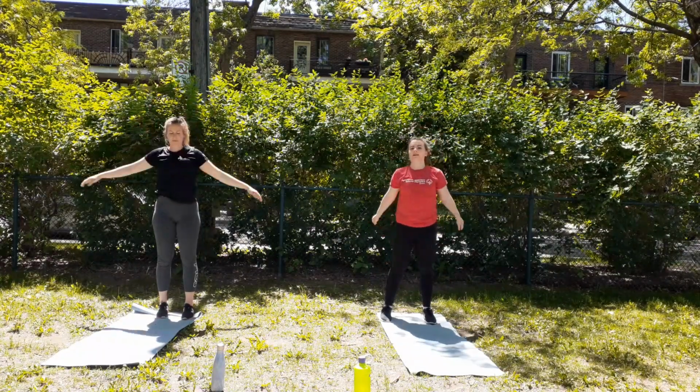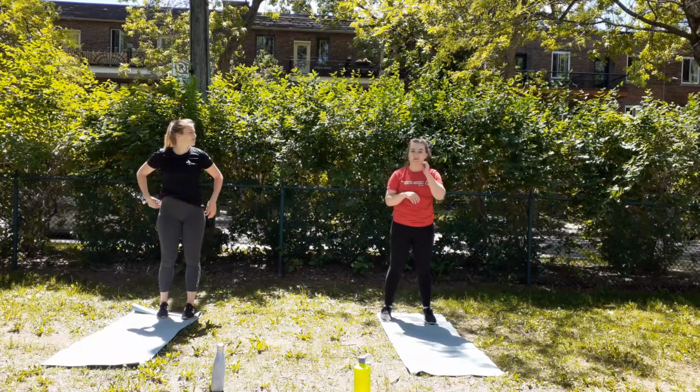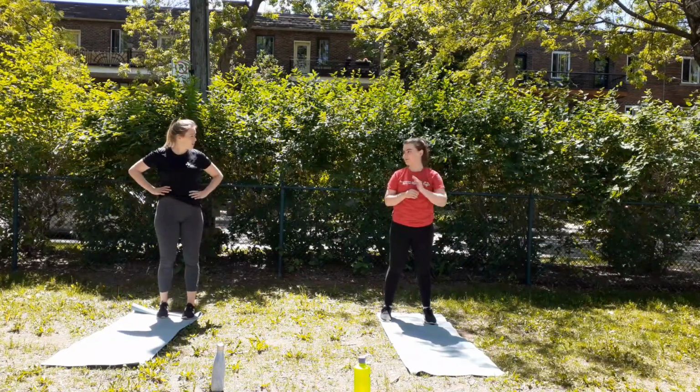All right, and let it out. All right, I have another new stretch though. This one it's going to be a little more challenging. We're going to work a bit of balance while we're stretching, but I think it's a good one.